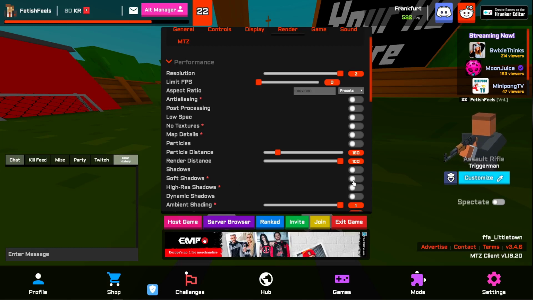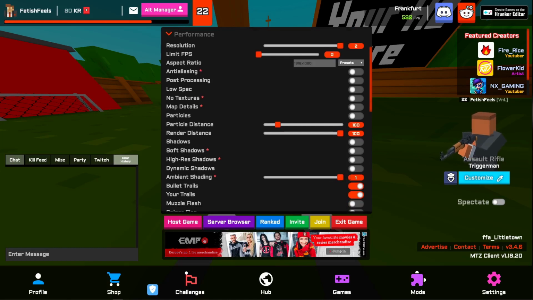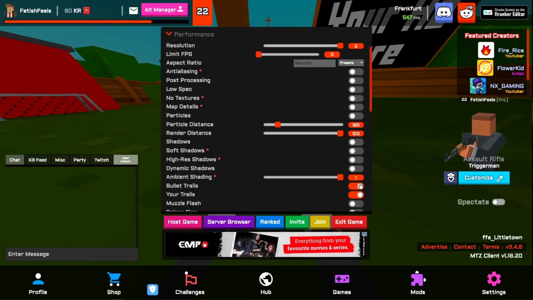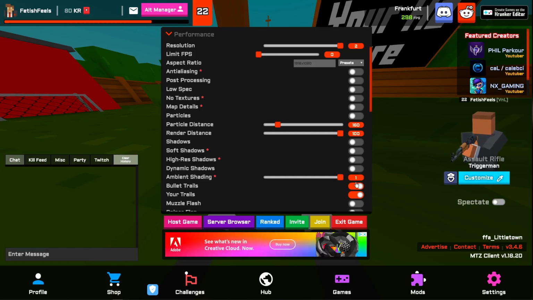Soft shadows off, high-res shadows off, dynamic shadows off, ambient shading 1, bullet trails on, and your trails on. I like these on. I like your enemy ones on, so if someone's trying to shoot you in the back with a sniper, you can see where they are, instead of not seeing it, especially if you have your volume low, then you can't really tell if someone's behind you.